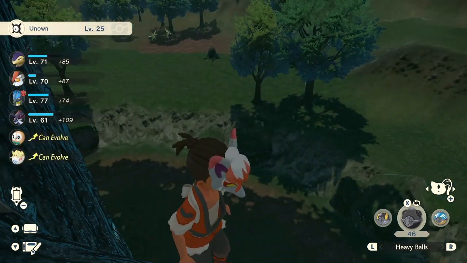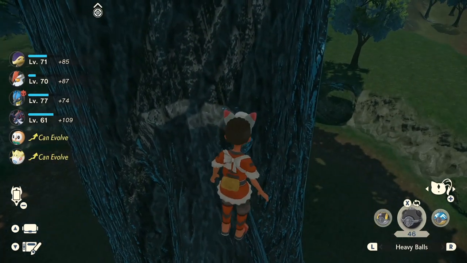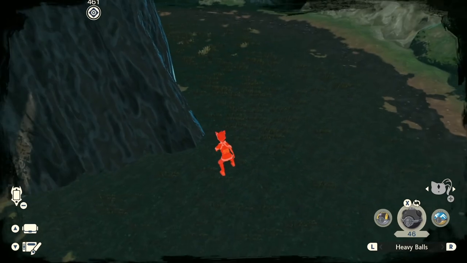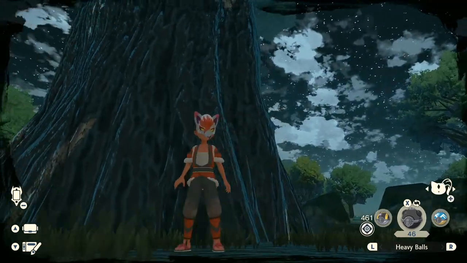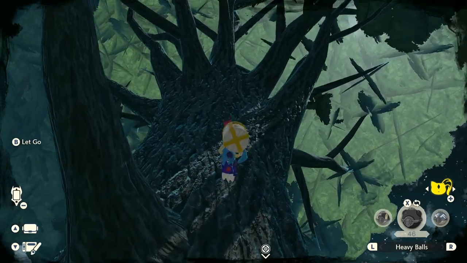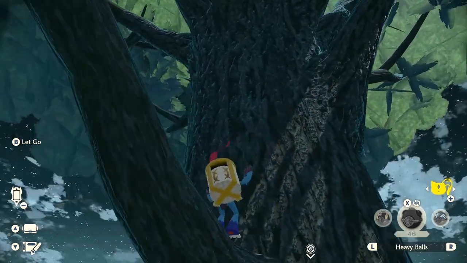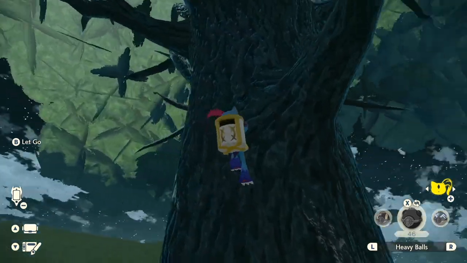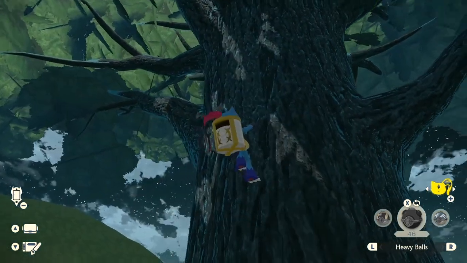There we go. Will I survive if I drop from this height? Yes, I will. Okay, so you can survive from this height. How high can you climb on this tree? Oh, that's as high as you can go. Okay. You can't go any higher. Huh. Okay.